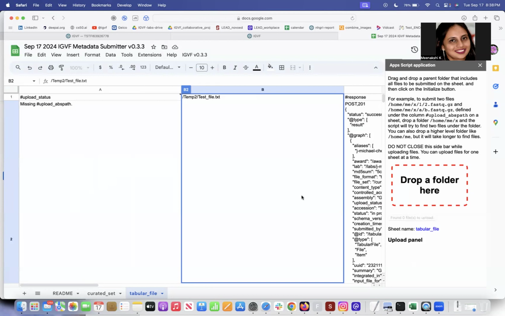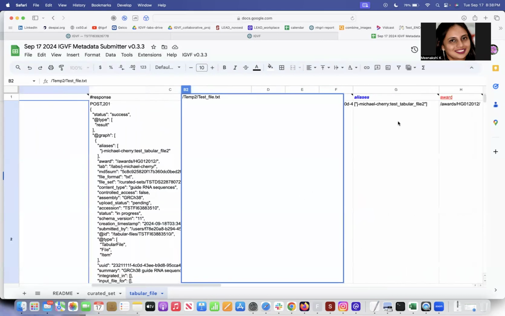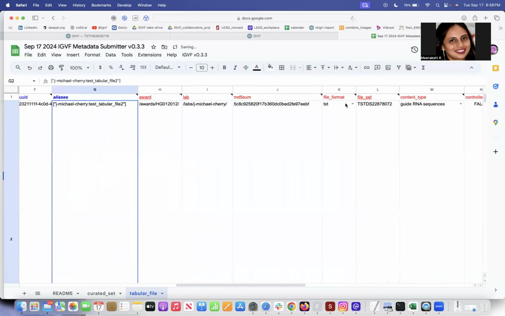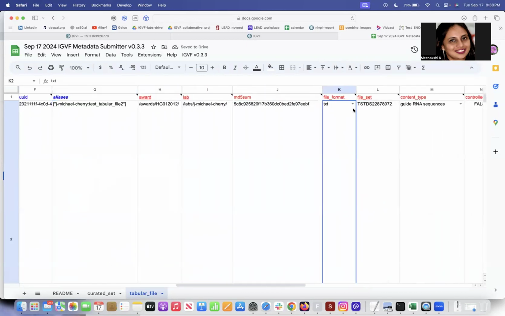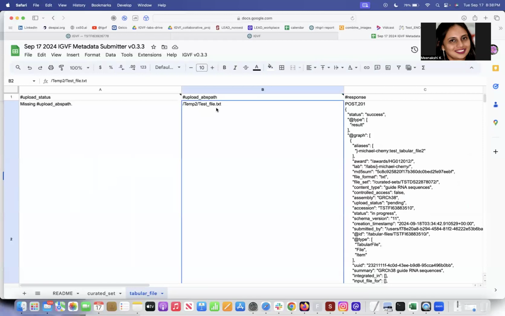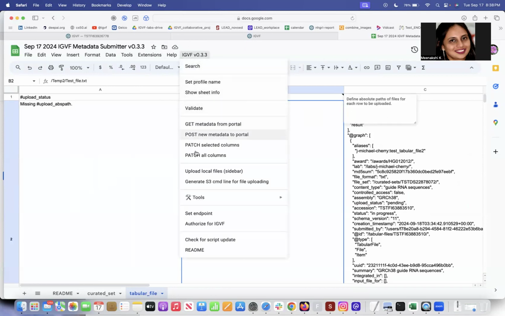Again, it's not found. One of the things I have noticed is if for any reason I have specified the file format, which is not a .txt, and I'm trying to upload something that's a .txt, it would fail. But that's not what's happening right now. I'm going to try it one more time.